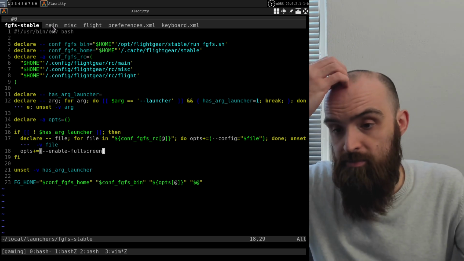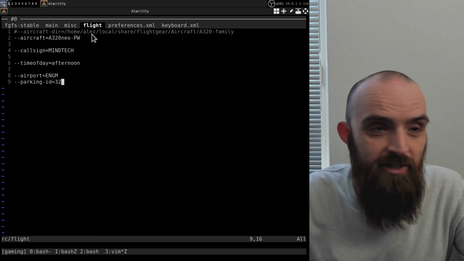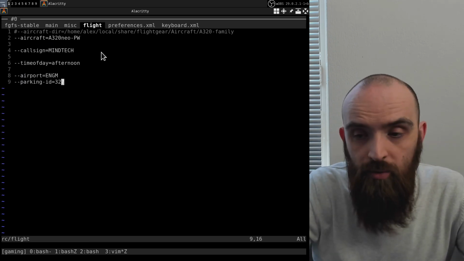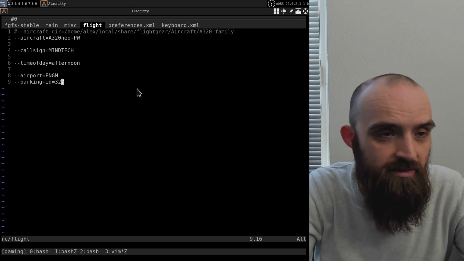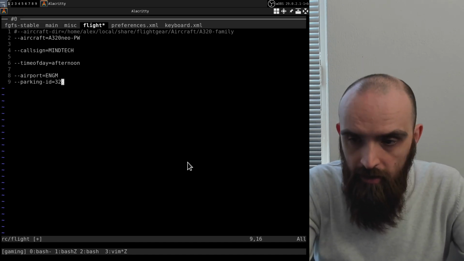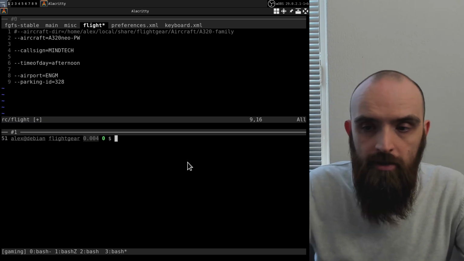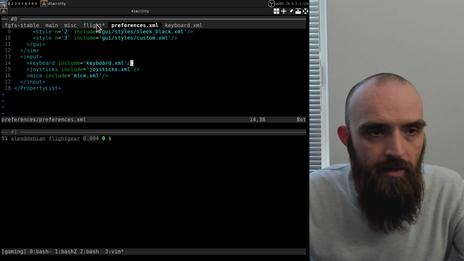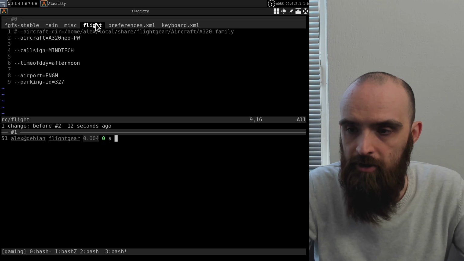I realize it was a pretty lengthy explanation, but like I said, FlightGear can be a lot of fun, but it can also be a lot of stuff to configure. Once you set everything up, you're kind of good to go because everything is in its place and you know where everything is, and you can start using it. So I think I'm going to take a small break right now, and in the next section we're going to start talking about configuring FlightGear, for example keyboard shortcuts and stuff like that. So I'll see you in the next part.